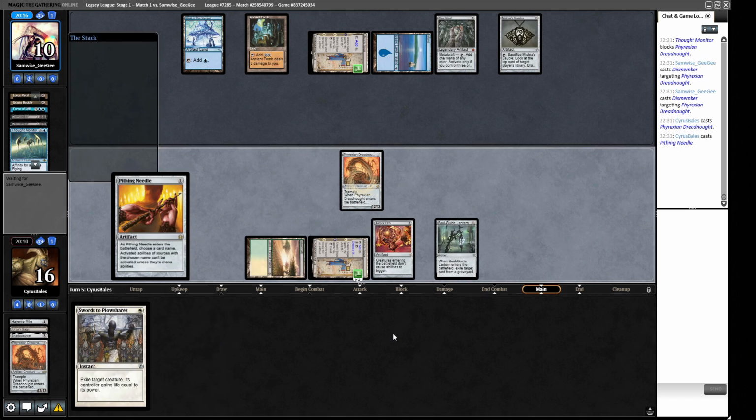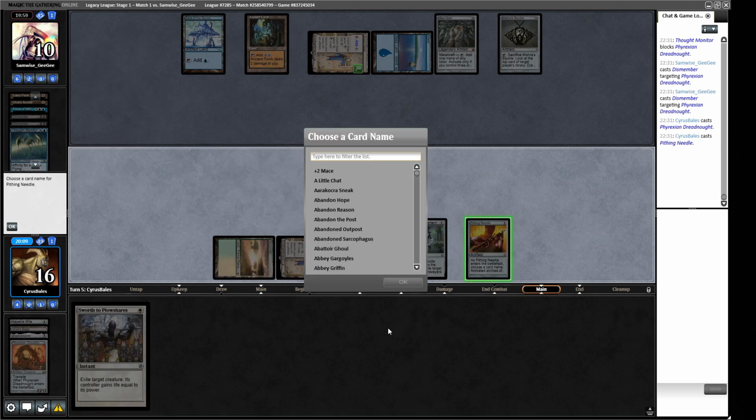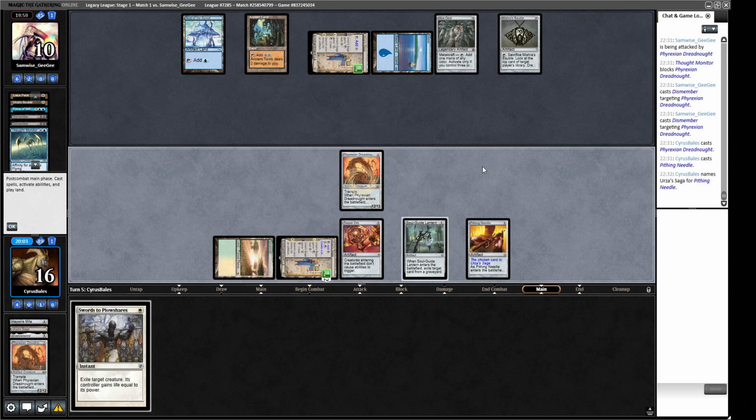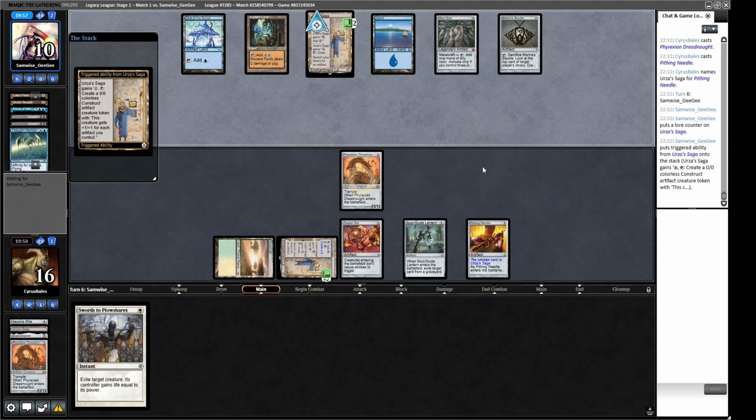I think we'll play this on Urza's Saga. We were quite fortunate that in the first game we didn't show them any of this Dreadnought stuff. We just showed them the Painter. They did see the Mycosynth Gardens though. So I'm going to name Urza's Saga because we're not going to get any tokens out of our Urza's Saga anyway. And this stops them deploying a guy off of their Saga. I'm not sure what use that guy is going to be.